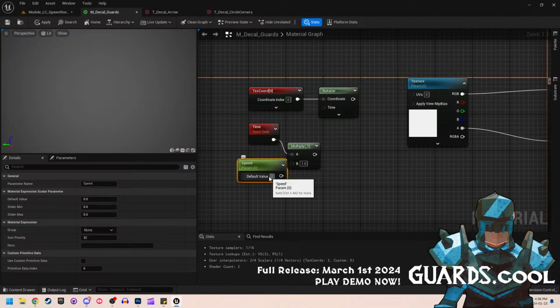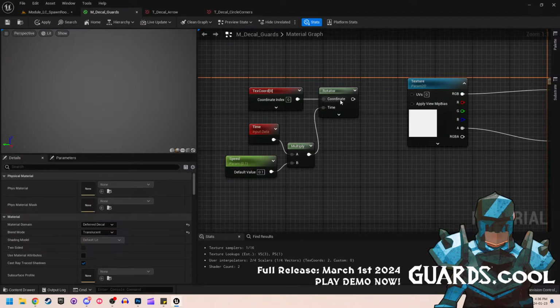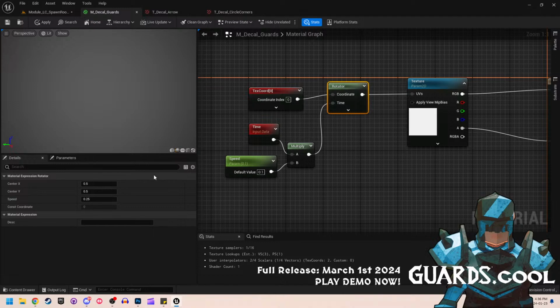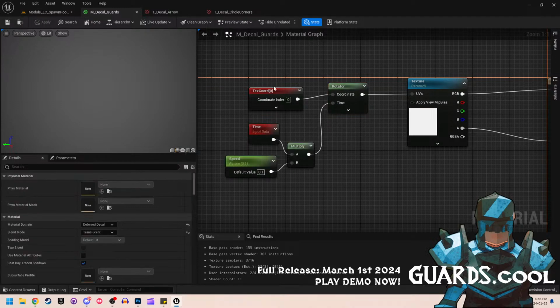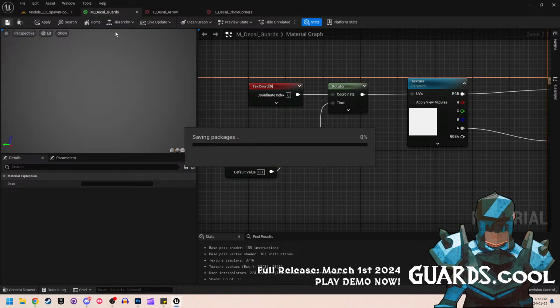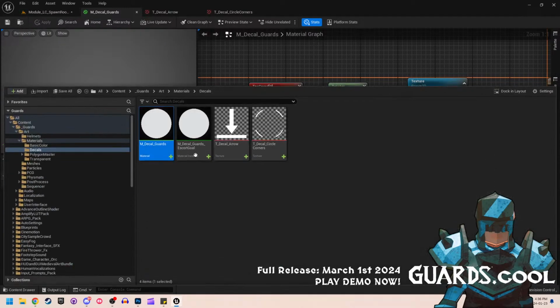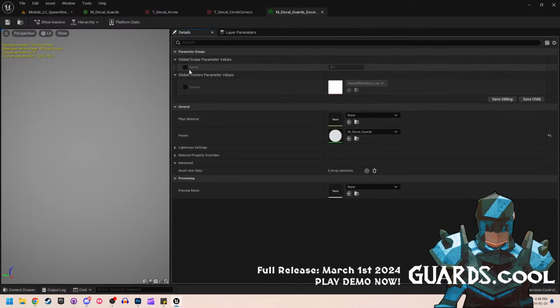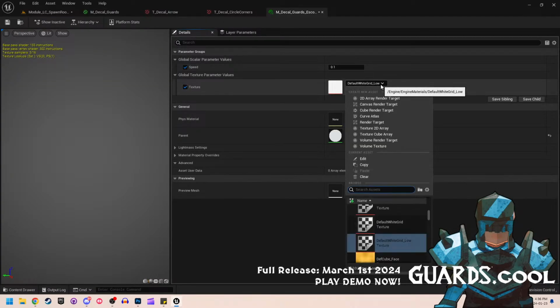So we'll say something like 0.5. Or I think it's quite fast if I remember, so we'll do this. And now in here we can set our speed and our texture. So we can go t_decal.